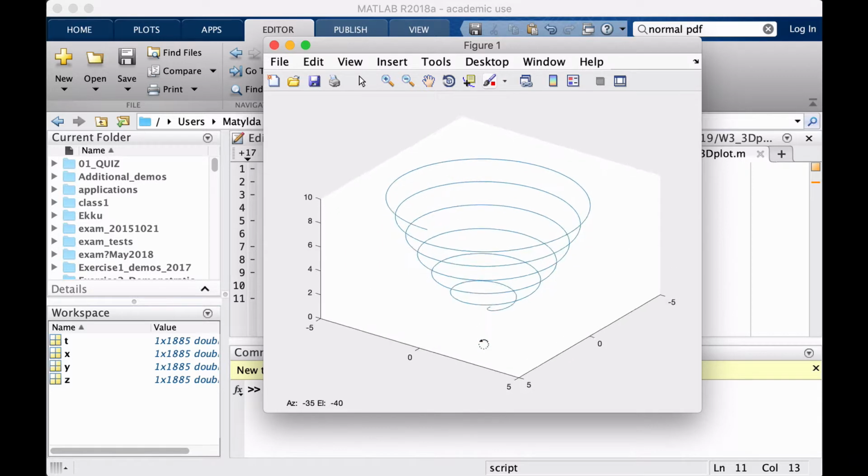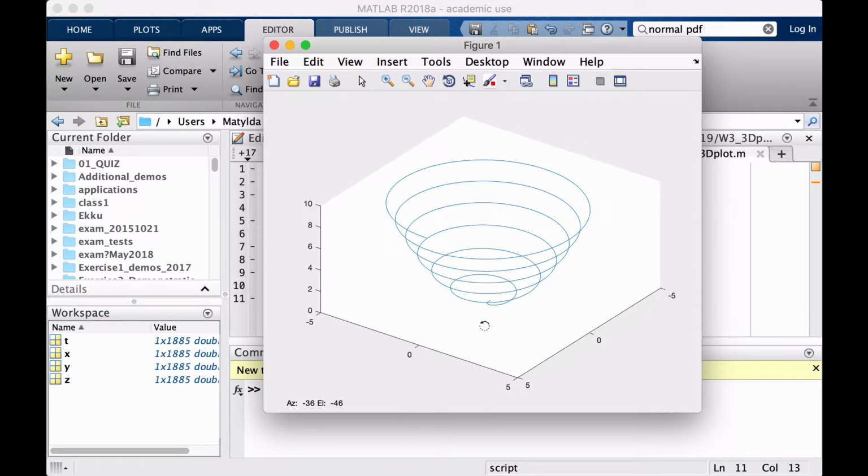So whenever you feel like that particular view is the one you want for your graph, then you save the figure with that position. So this is the nice part, that if the initial default way the 3-dimensional plot comes up is not very easy to read and to understand, you can just move it around a little bit to find the profile you like the best, and then save it like that.